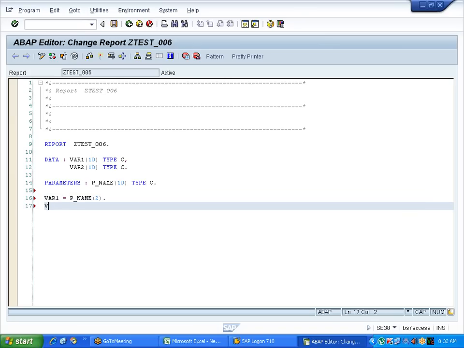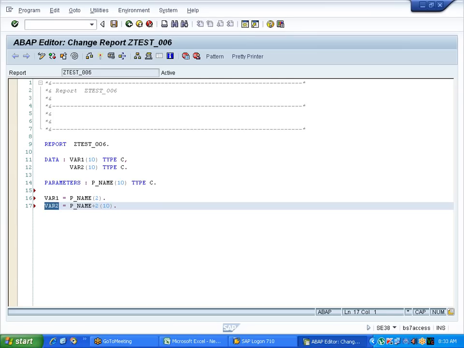Next, I will say variable 2 is equal to p underscore name plus 2 of 9. What this means is, move 2 positions, and then put the remaining letters into this.